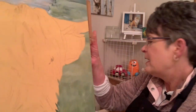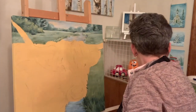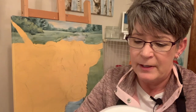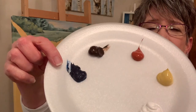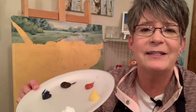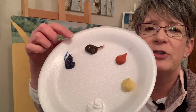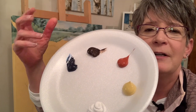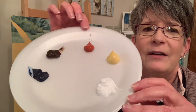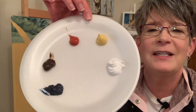Okay, on my palette. So now I've saved my background palette and I've started a new palette. So Prussian blue. By the way, you guys let me know in the comments, but Prussian blue and burnt umber are always sort of chalkier, thicker, and not nearly as creamy as like this red oxide or the Naples yellow or the titanium white. Let me know if you have that same experience.